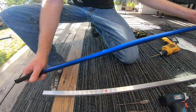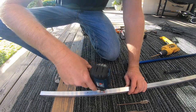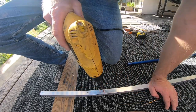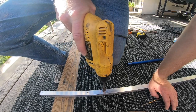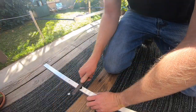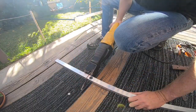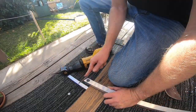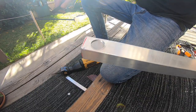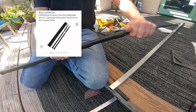Next up is the crossbar and leg for the front of the awning. This is a three-way connection that will hold the telescopic arm, the crossbar, and the leg that holds up the awning. I sacrificed this paddle bit because it was the perfect size for my aluminum extension arm. The blue extension arms will fit in the front of this, as well as this extendable leg that I got off of Amazon.